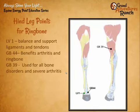We're also going to treat a few points on the back legs. The first ones, liver and gallbladder, those are our wood meridians. Those two meridians are very, very important for any ligament and tendon issues. So ring bone, side bone, all of that overplay in the joints. We want to help balance the ligaments and tendons. Liver 1 is incredibly important for that. Gallbladder 44, sister point, both of those ting points down on the feet, really helpful.